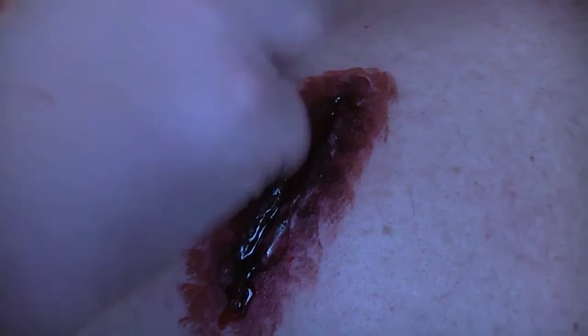And then we're just going to take some of the bright red cream and just bring it to the edges of the wound. And again, smudge those out. That also makes the skin look quite bruised and agitated. And that's it. Is that it? That is the big slash, knife slash in the back.